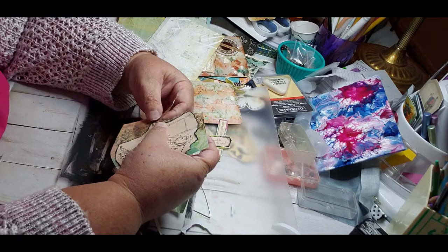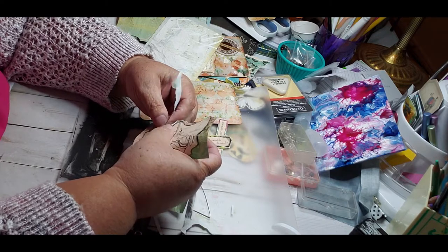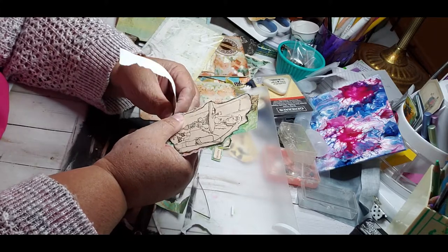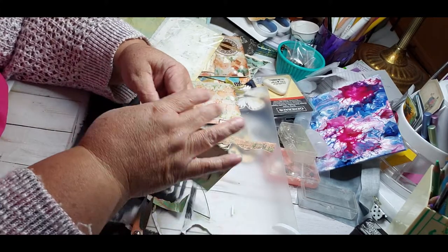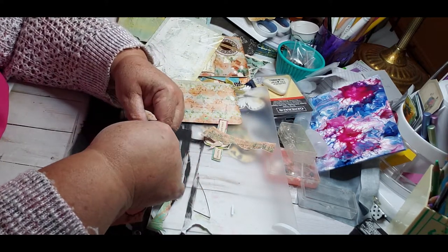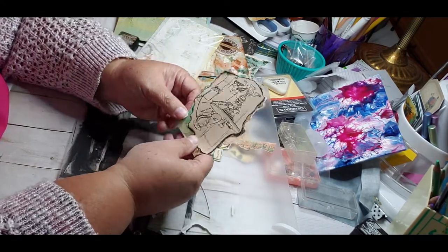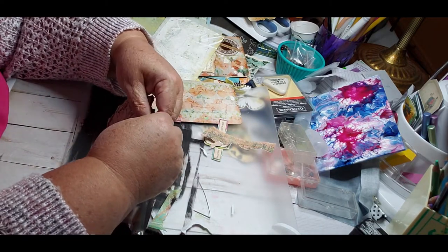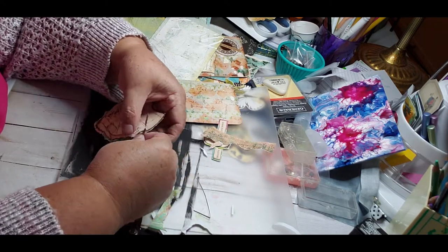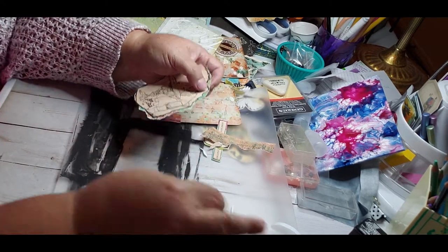Yeah. I should have had the camera above me, but I've been having problems. It's just not recording the same way. It used to be so easy. Now I gotta flip it all the time, and then it's not showing the full screen, and it's just driving me bonkers. So that's why I'm doing this on the side. It's not the best, I know. But I'm just tearing. Today's Thursday. That's why.